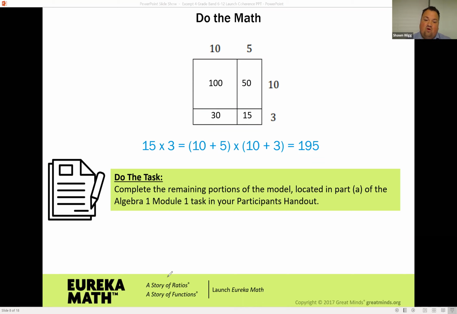But what's important to know is that this strategy and this method that students are using will become something, and you'll see today, that they can use from their toolbox to help them when the mathematics gets more complex and not as easy to do through basic standard algorithms. But let's take a look at what that might look like.